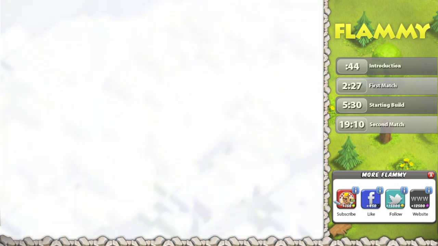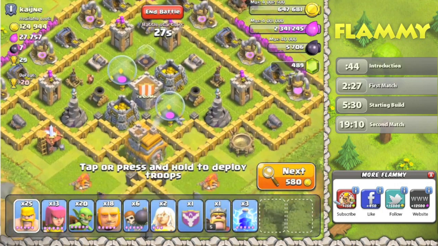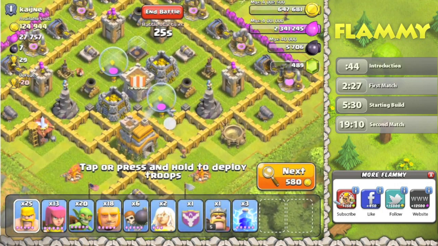See if I can find a higher level. Sometimes higher levels will drop down in the trophy count. Although that right there's some pretty good loot, relatively to what we've been seeing. Yeah, sure, let's just go for this one.